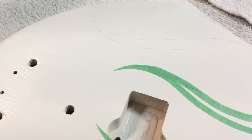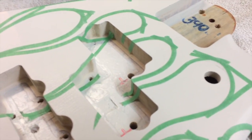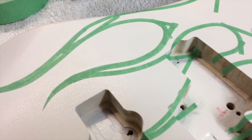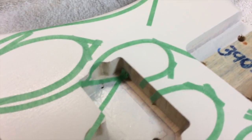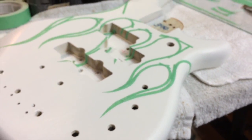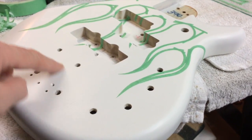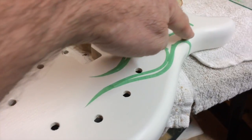Okay, there we go. Alright, that looks good. I'm happy with that. So the only thing really left to do is to go over it, make sure I did everything right, make sure I'm not missing any little edge somewhere, and then I've got to fill in all this stuff, tape it up, cover this up, because the flames we want to stay white, and then this will be the blue, and then later on I'm going to have to do this all over again to mist in the yellow.